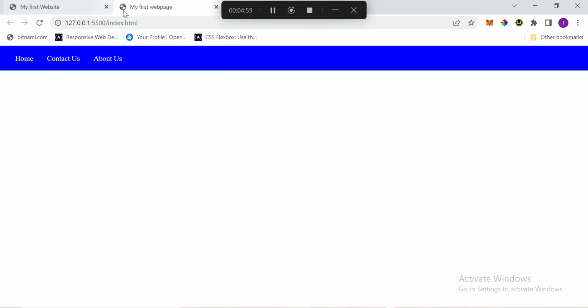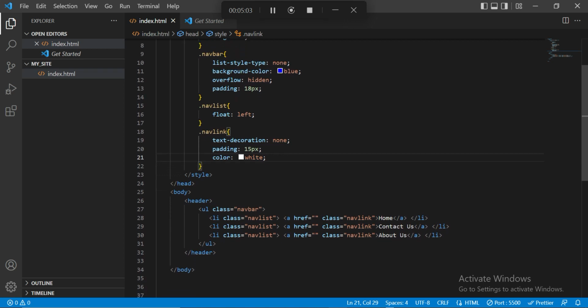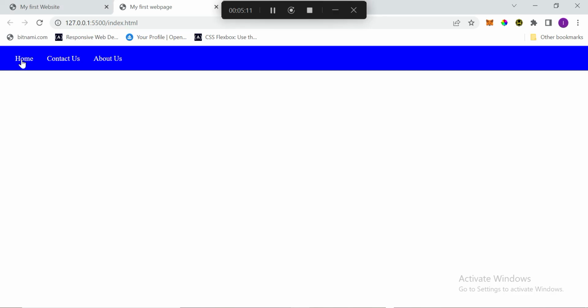Okay, so next thing I want to centralize it. Now we'll be using inline styling here because I want to simply push these elements and get it to the center.